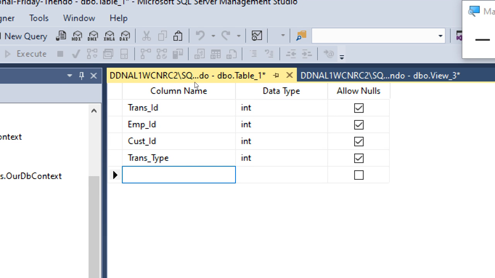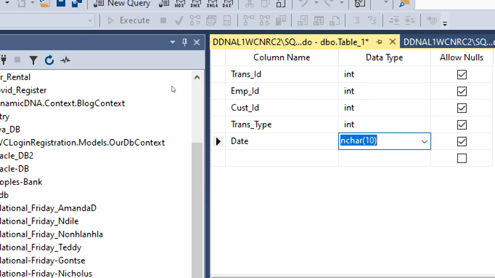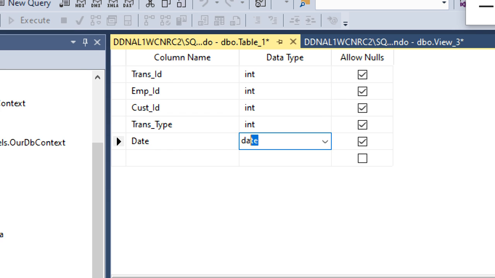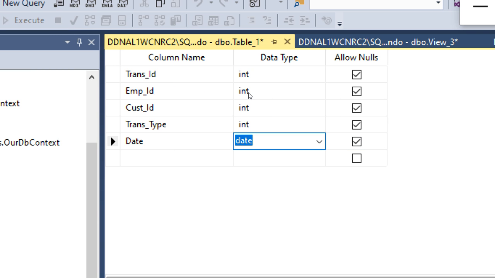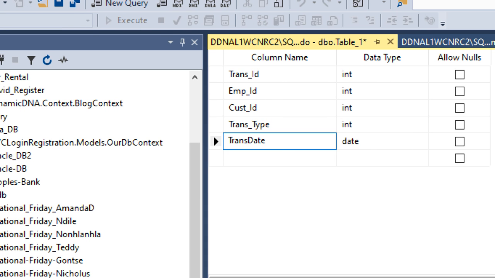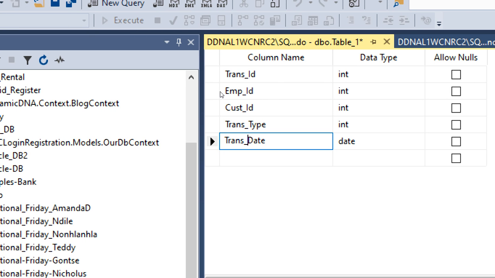Now if we pull up here now and say what is the transaction type and everything, we then say, should we pull up the date as well? It might be important to find out the date when this was happening, right? So on the date here, give us the date time. Okay, just like that. Because date could be a reserved word in C# or anywhere else, you might want to say transaction date instead of pulling up date like that.